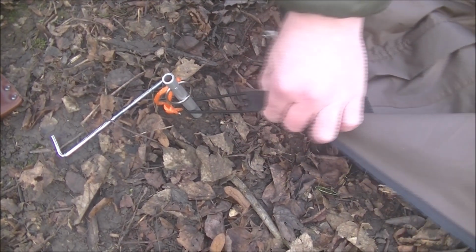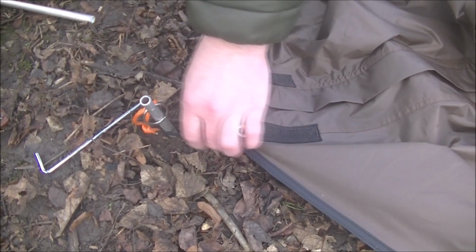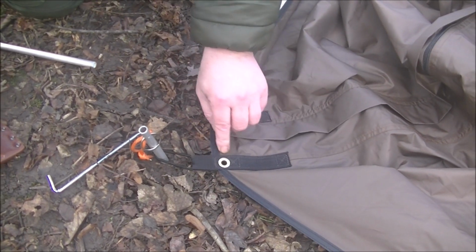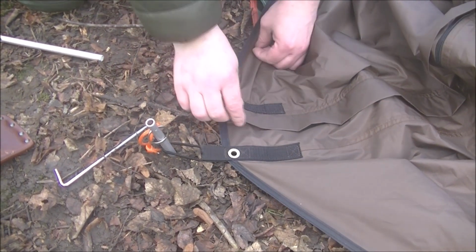Put one in there if you want, but when you've got the bungee, it just gives you a little bit of give, and it'll help keep the thing from putting too much pressure on any of your stitching, so any of your joins, when you get a windy day. Love that. Cracking.